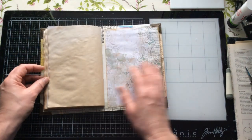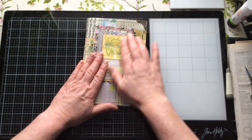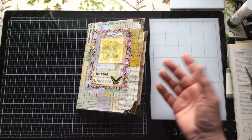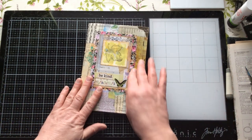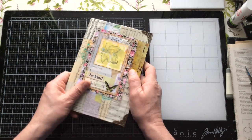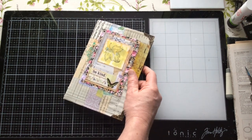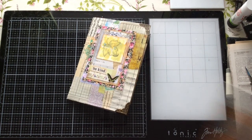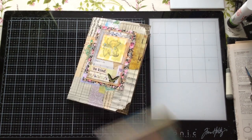So hopefully you enjoyed that. It's another one. It's an envelope cover, which was the point of this, not so much showing in the signature. The point was to show you how I do an envelope signature. So hopefully that showed you something. And that was number two in the series. That was the cereal box one we did last month.